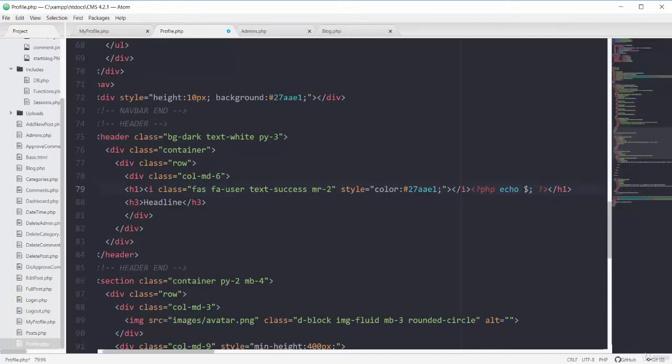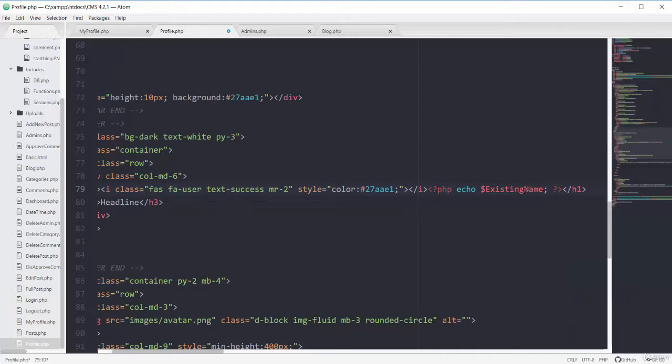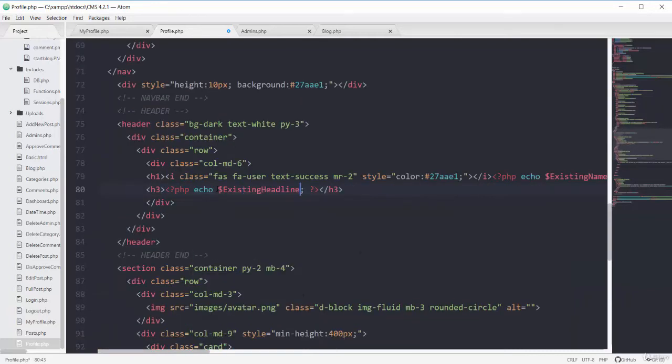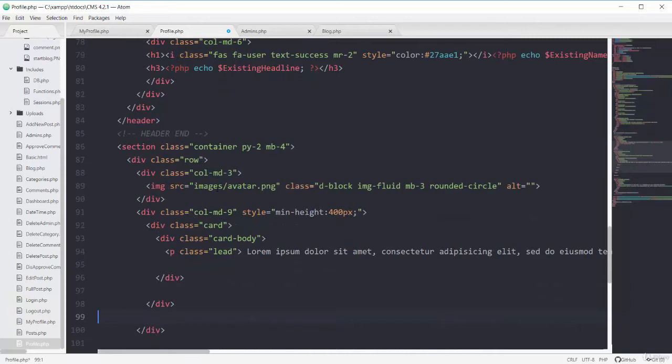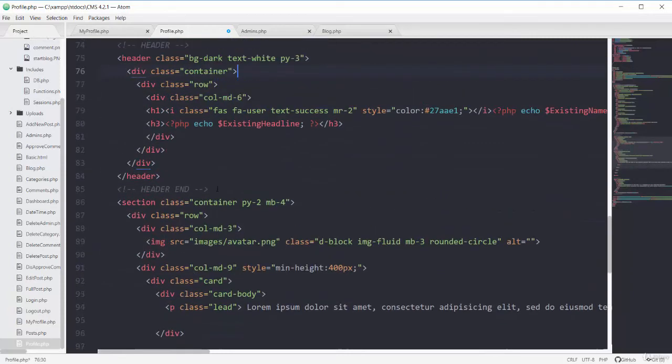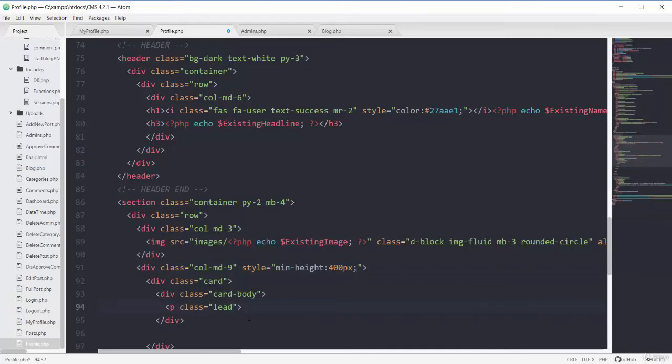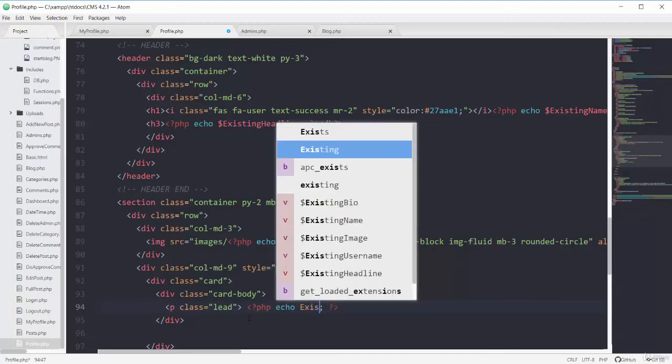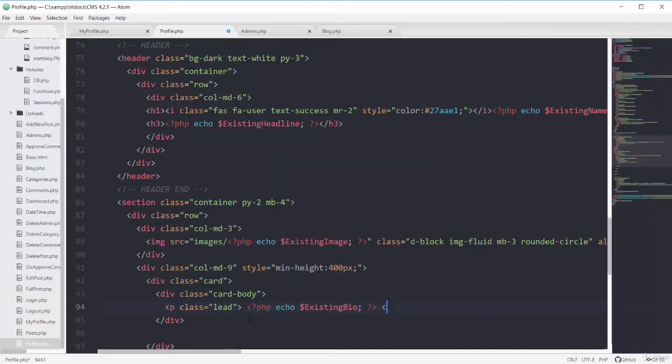So existing name, then existing headline here, and then putting the image here after images slash echo existing image, then putting my text here. So echo existing bio and ending of p tag.